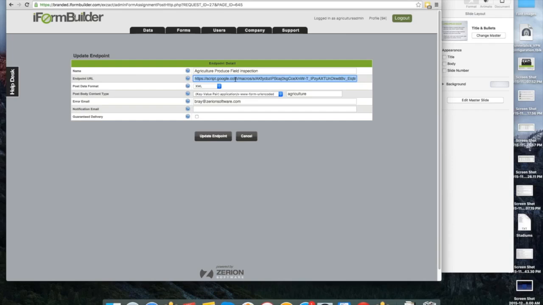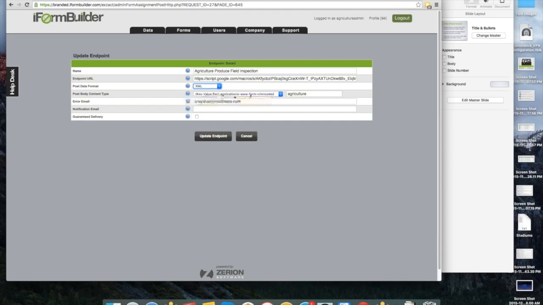The next piece that you have here is the post data format. A lot of times, wherever you're posting the data to, they'll require that you have it either as XML or JSON, and you'll learn from them what it should be. Those are the two options you have here, XML or JSON. And then you'll have that set up. Basically, the criteria for the post data format comes from where you're posting the data to.